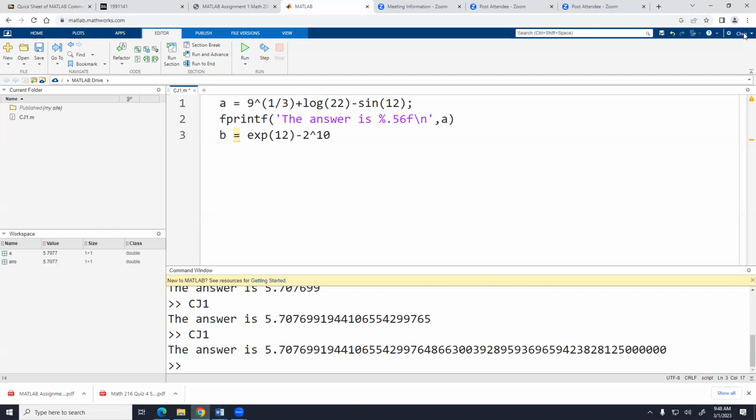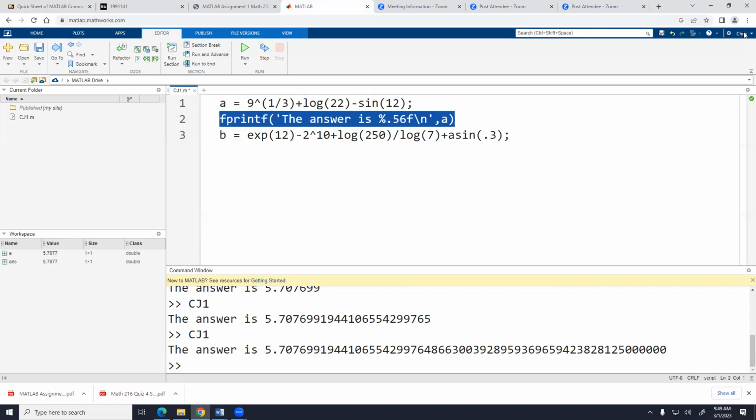So I'm just going to say plus log 250 divided by log 7, and it doesn't matter what log you use. I'm just using ln. And then finally, for arc sine of 0.3, I'm going to say plus asin(0.3). In MATLAB, asin, atan, acos are all the arc functions. I'm going to suppress this, and then check this out.